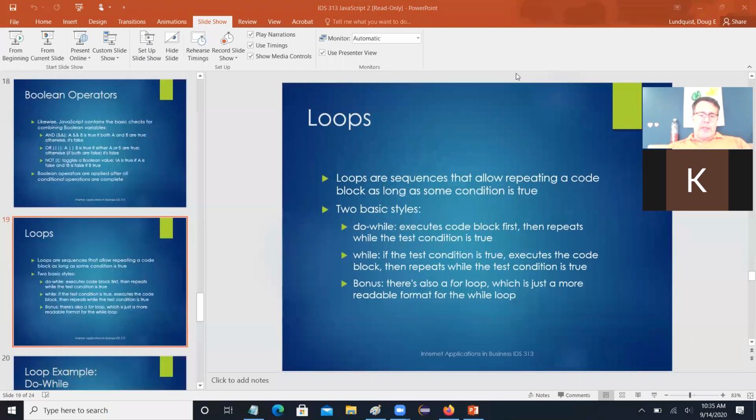Okay, so key takeaways. Number 1, order of operations happens as first math, then conditional operators, then Boolean operations, the and, or, not.